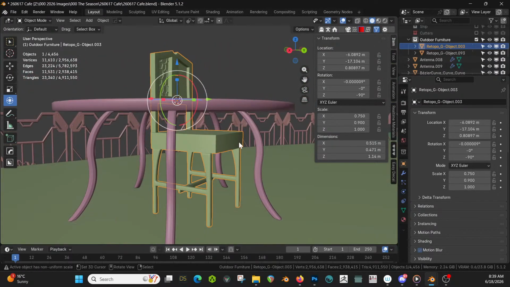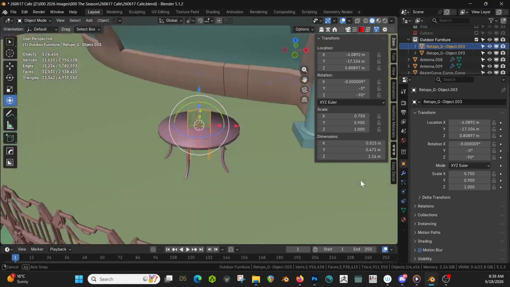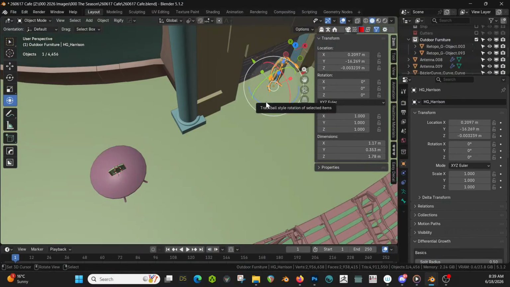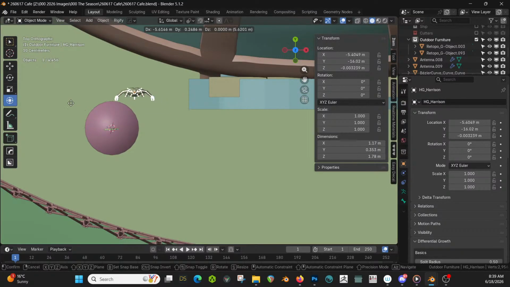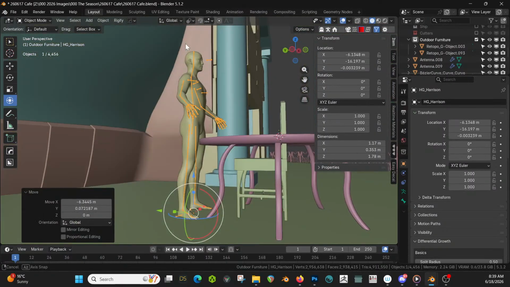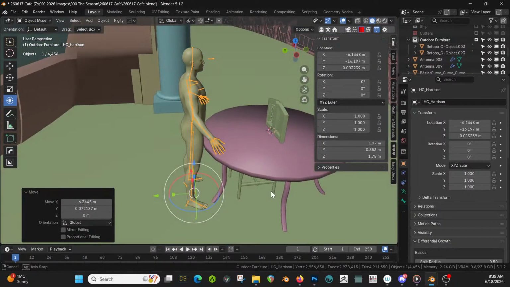You want to be a little bit lower, maybe. Where's our guy? Table's right. This chair's a little bit big.